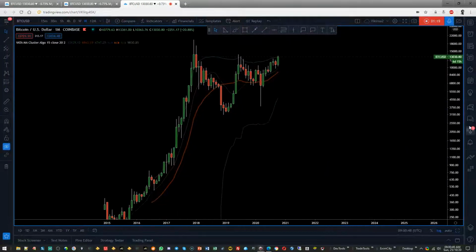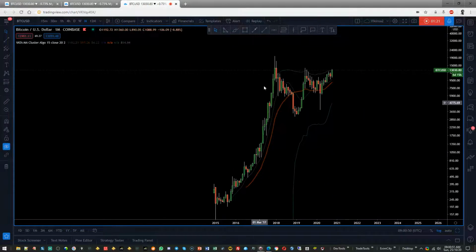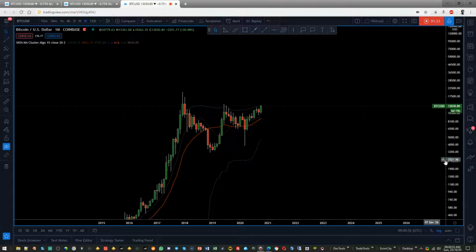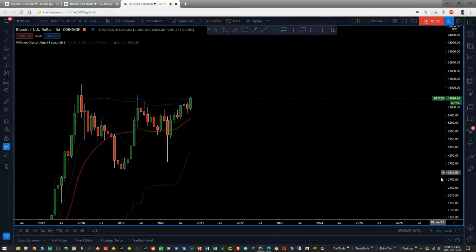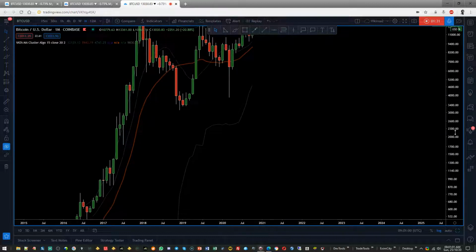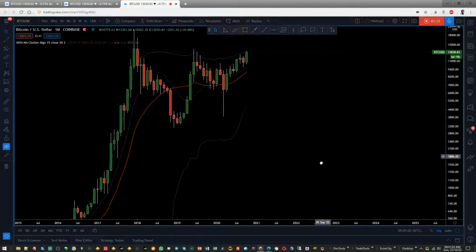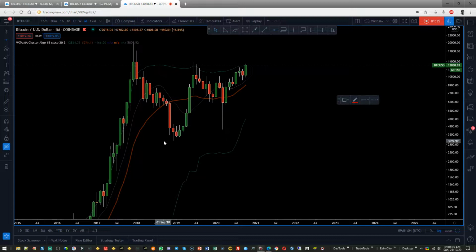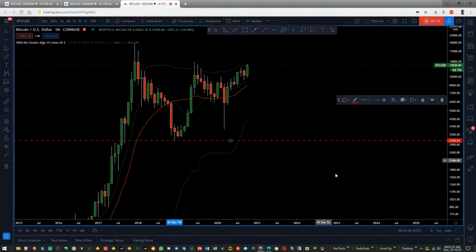On the monthly time frame, what we see here is that the market moved upwards, and then we have this midpoint here. So the market could be creating an M pattern, but it did not, because the M pattern has not been violated. The midpoint has not been violated. So this is an important level that we have.